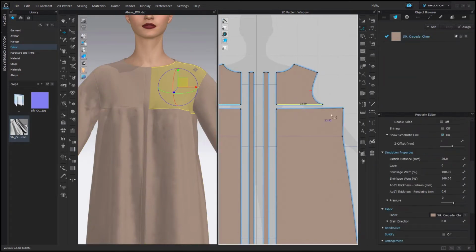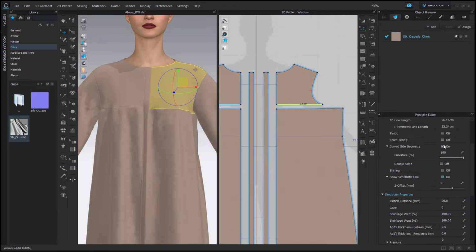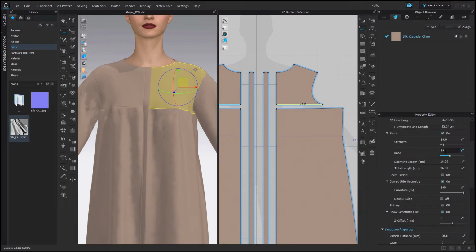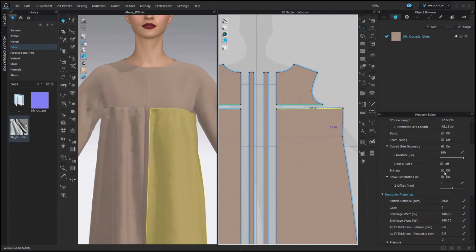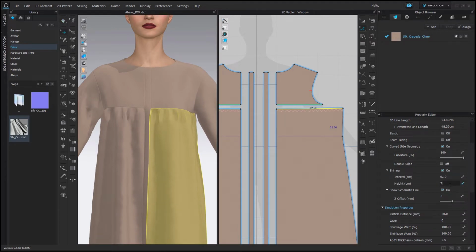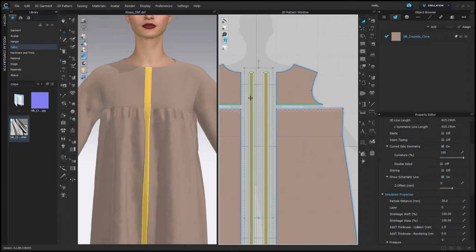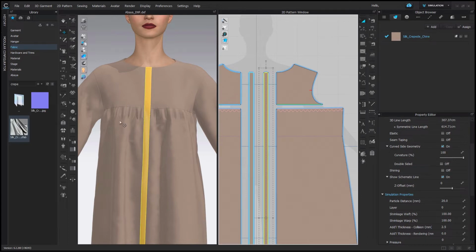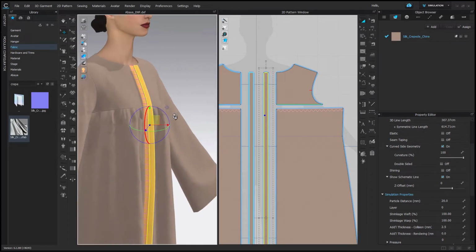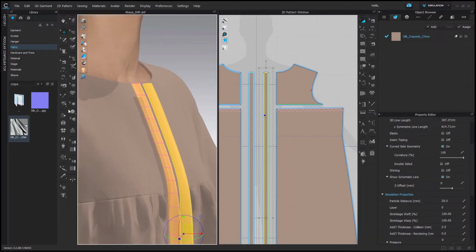Next, in order to make sure the selected segment doesn't stretch, add elastic property and change the ratio to 100. You can also add shirring on the selected pattern outline. This will help to realistically express shirring by reducing mesh size of the selected area of the pattern. Strengthen the placket patterns and simulate. Then stop the simulation and move the buttonhole placket forward to maintain a slight gap between both the plackets.